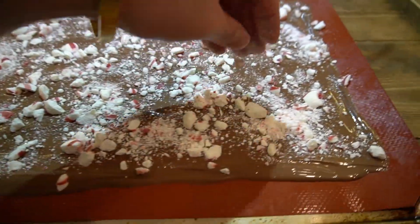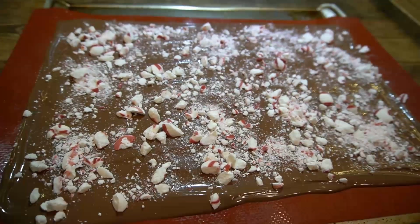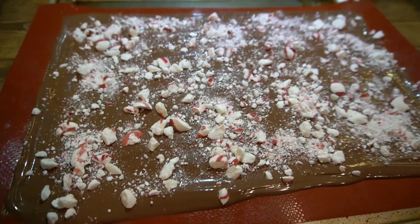Okay, now, y'all, I'm going to actually pop this into the freezer drawer so it could cool and chill really quick, and then I will show y'all what it looks like whenever we come back. Alright, y'all, so while that one is resting and chilling, we're going to go ahead and work on the dark chocolate one. So let me go ahead and get everything prepared. Let me go ahead and set up my mat really quick.